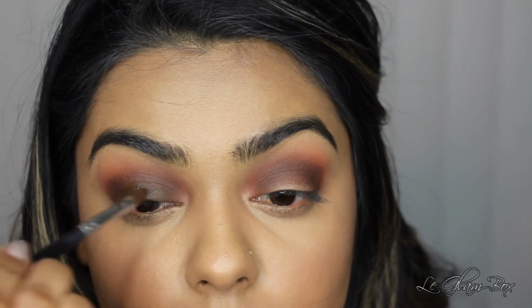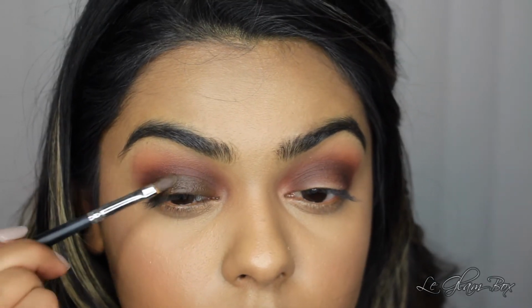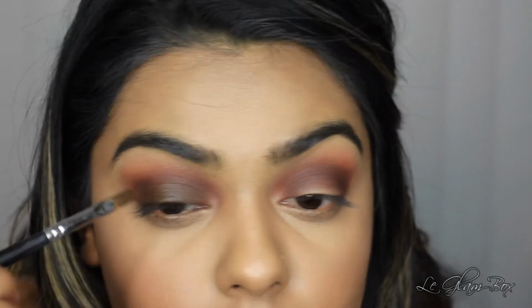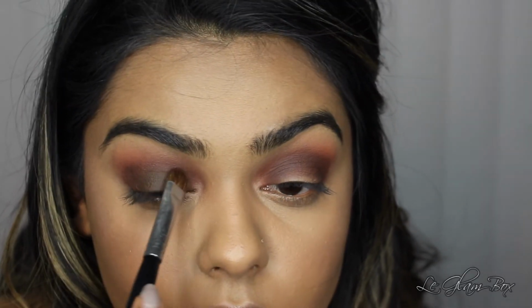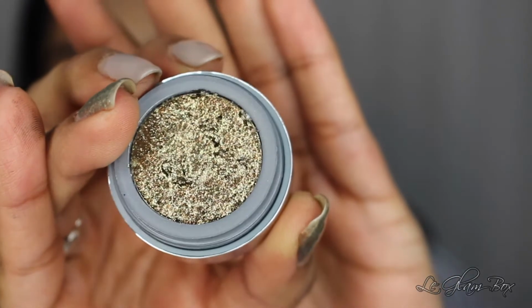And I'm using that with a Morphe M170-6 brush. And I'm just applying that to the center of my eyes, making sure not to go above the crease and keeping it more on the lid. Now I'm just taking a flat shader brush and just blending that color out, making sure there's no harsh lines.